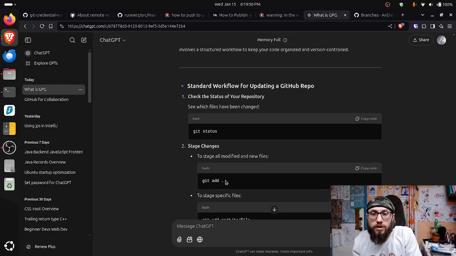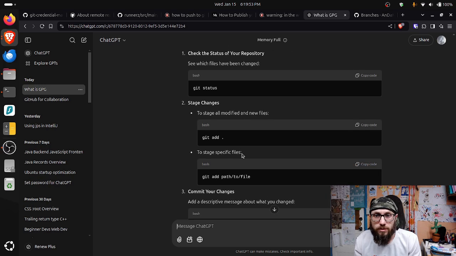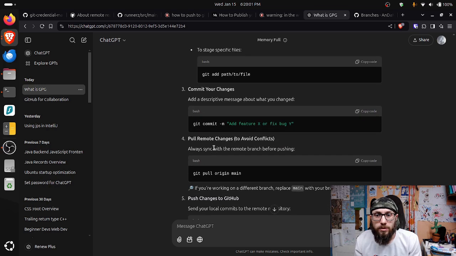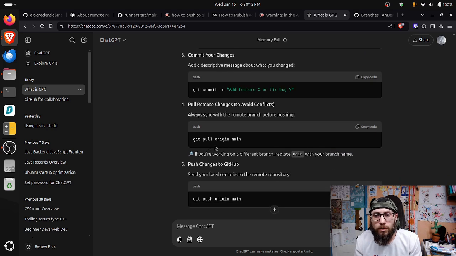Yeah, so it says here, check the status, add all the changes, unless you want to do a specific one, commit with a message, pull, so this pulls remote changes.